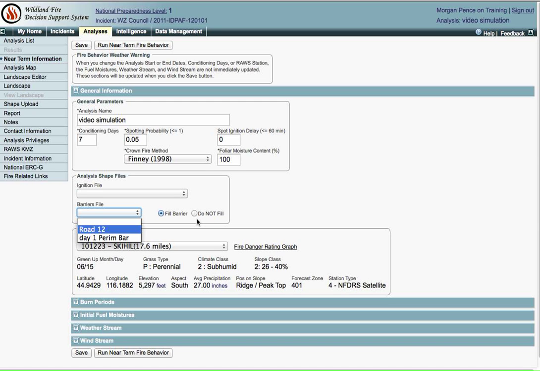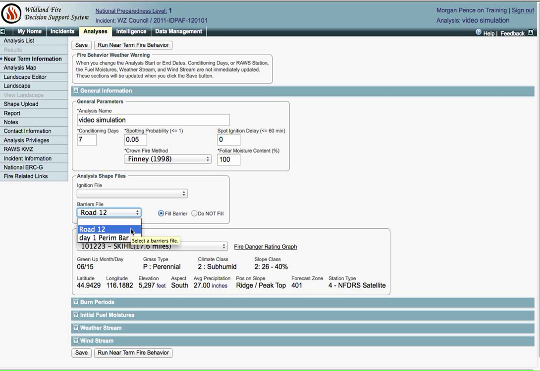If your barrier is a line, however, this selection is irrelevant because for a line there is nothing to fill, so you can just leave the default. This setting can be handy if you are trying to simulate an area on a landscape that will not burn, for example, an area of rock or water or green meadow, or other landscape feature that will inhibit burning within the area. One thing to note is that from the drop-down menu, you can only select one barrier file.